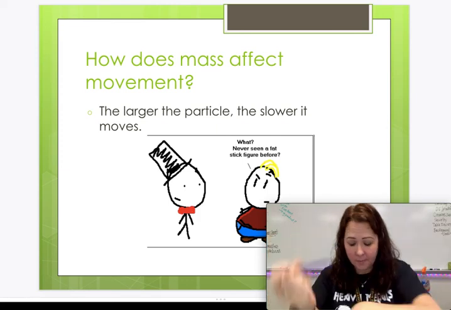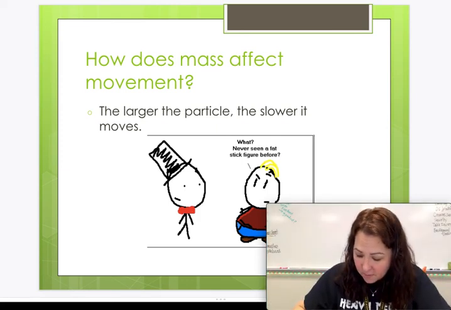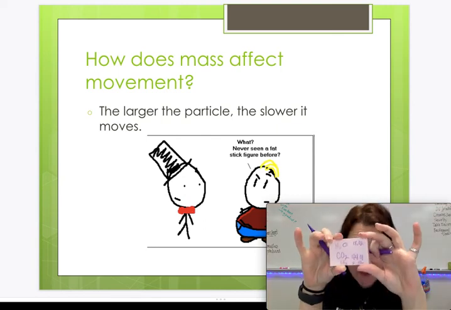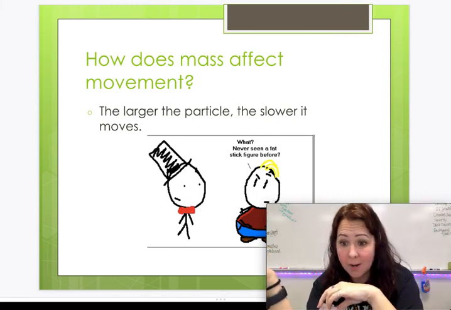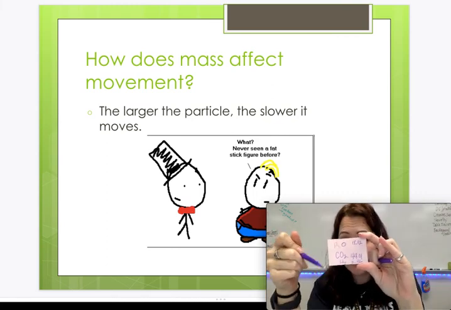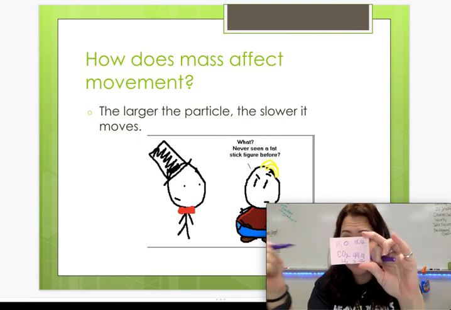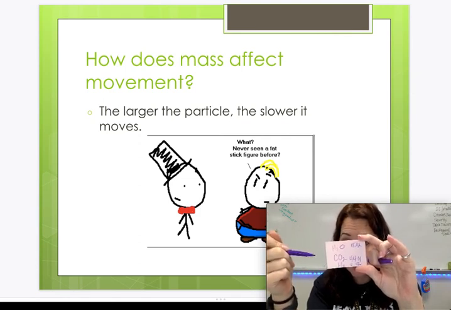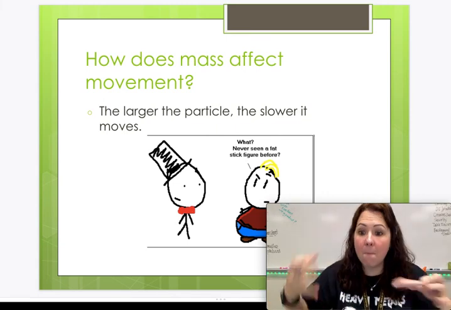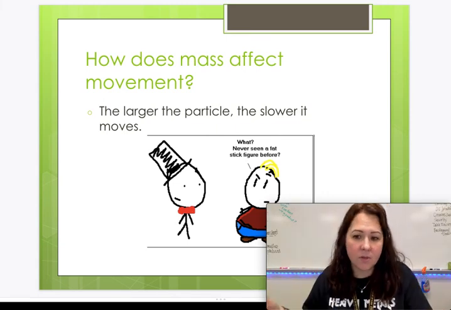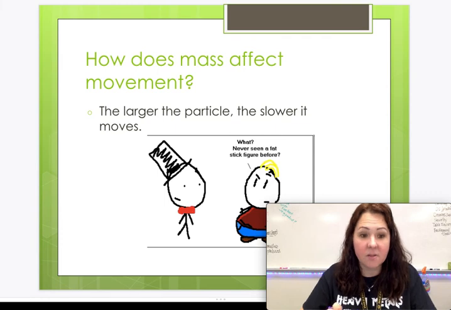If you throw some hydrogen gas in there, and I say, which one is going to move the fastest? Hydrogen gas has a mass of 2.02 grams. So when we're looking at those molar masses, carbon dioxide is still going to be the slowest of those particles. Hydrogen is going to be the fastest. So the more mass that it has, the slower that they move. The less mass, the faster that they move.